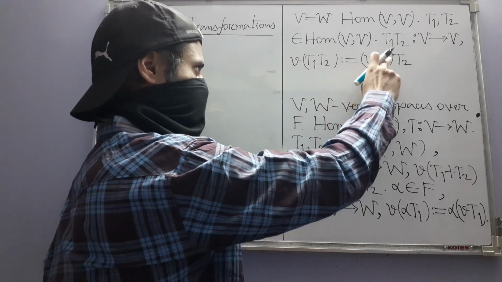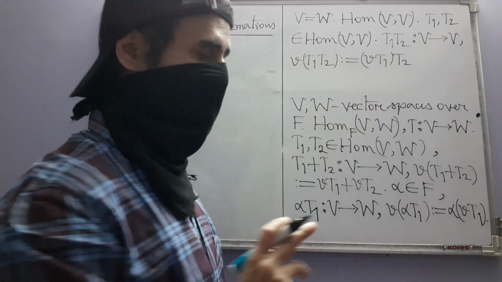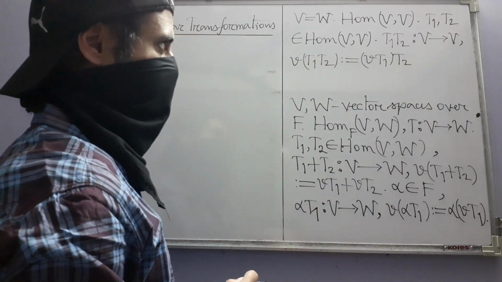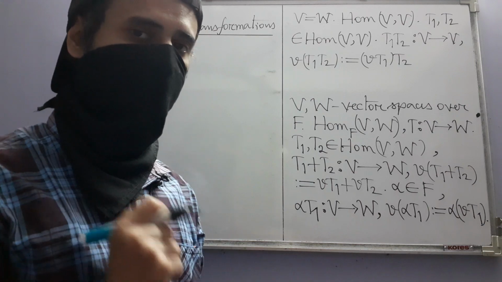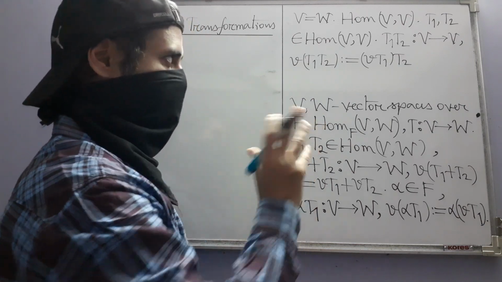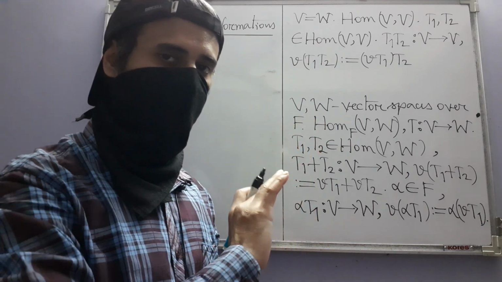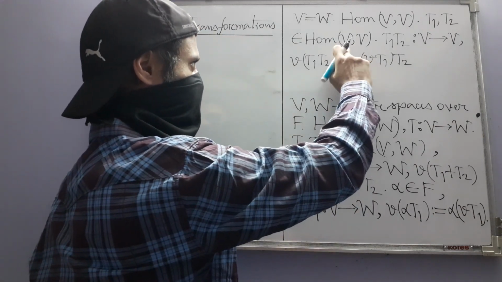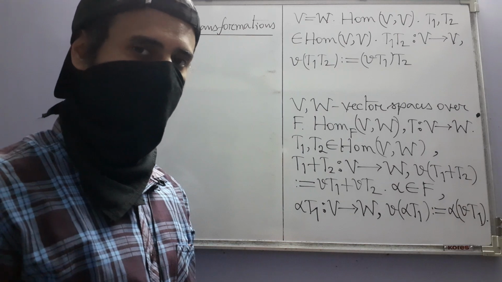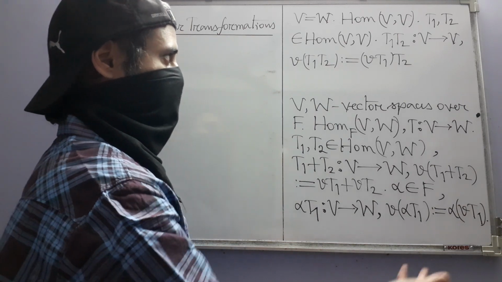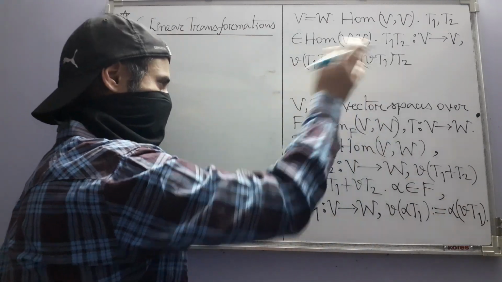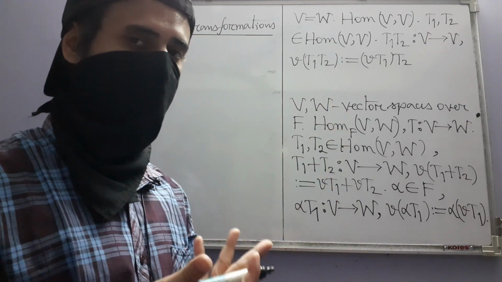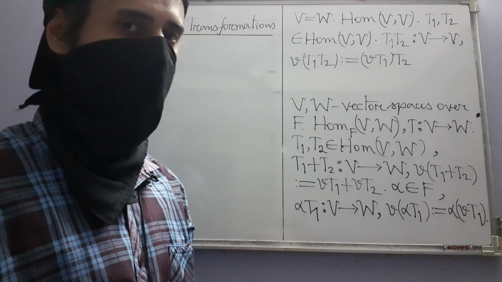So that is going to give me vT1, which is what? This vT1 is again a vector in V. And on that I then apply T2. And it makes sense because we are not going outside of V, we are staying inside V due to these two vector spaces being the same. And you can see that this is actually nothing new. This is our simple function composition. That's what it is.